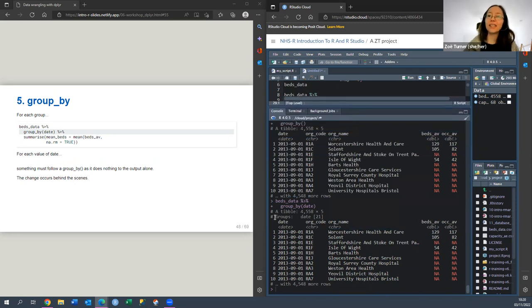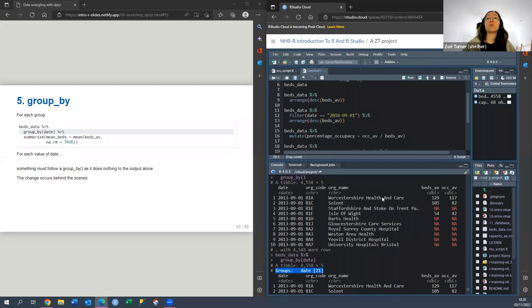But what I was looking for was this extra bit here in grey. Thankfully, I was looking for it because I'd forgotten it in my code. The first bit above was just your data. It's all just one data set. Nothing's changed in it. But the second one, where I put the group_by date in, tells me in the metadata that it's taken the data and grouped it by what you said, which is date. So in mathematical terms, these are sets. We've just got a bucket here, that's September 2018, and a bucket here, it's September 2013.